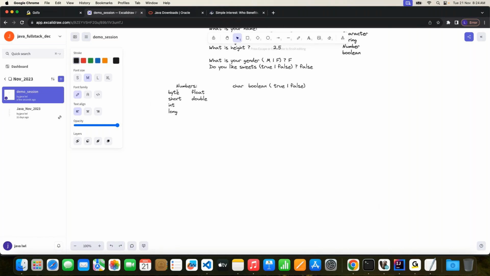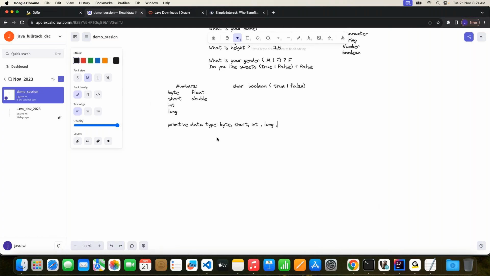Those primitive data types are also known as the fundamental data types. Java has eight primitive data types. You need not memorize them by heart, guys. We will be using them every day. With the numbers, we have byte, short, int, long. These are the numbers without decimals. To hold those, we would use one of these data types.